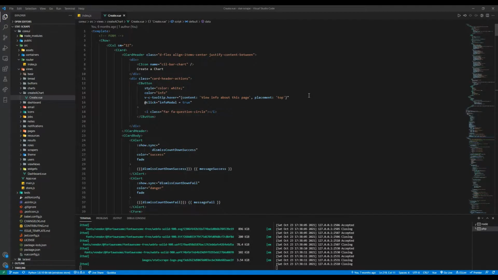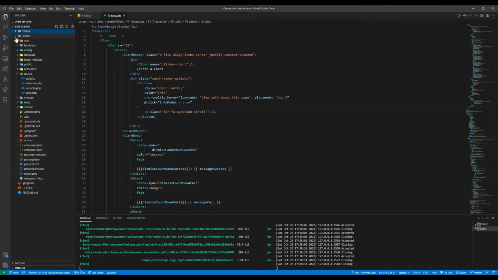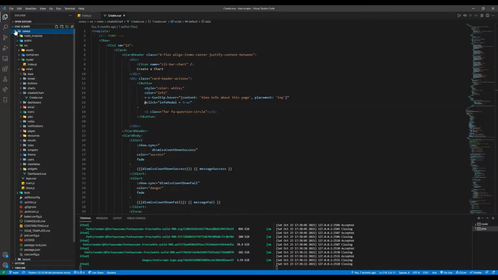Now I will show you a bit of the code and how it works, how everything is linked together. I will start off with the website itself. Like I mentioned in the presentation previously, I use Vue.js and Laravel. If this was a Laravel project on its own, it would only have this folder. But since I have Vue.js, there are two main folders.